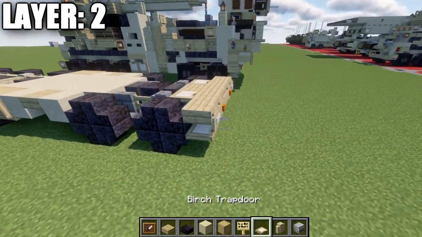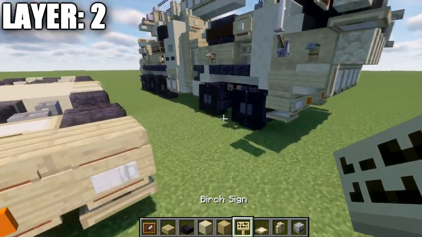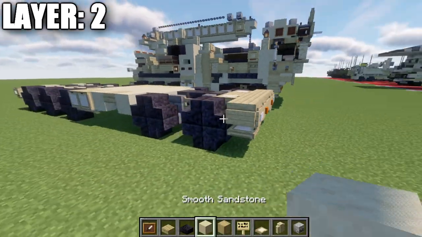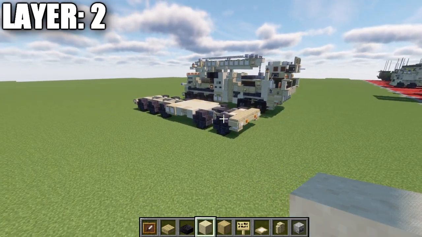One thing also I want to mention is that we do also want to place down a birchwood sign on the side of this slab here in the front. So just go ahead and throw that addition on to the sides there like that. After that's all complete there, basically what we have next to do is these banners.